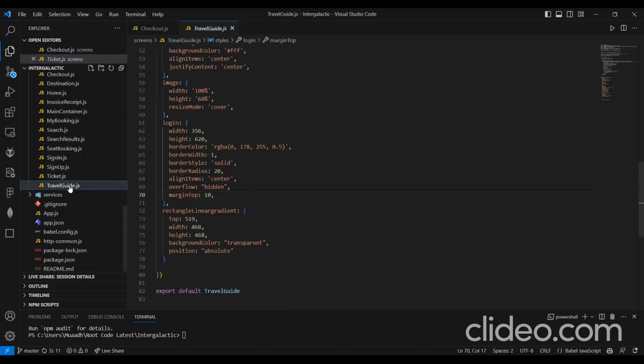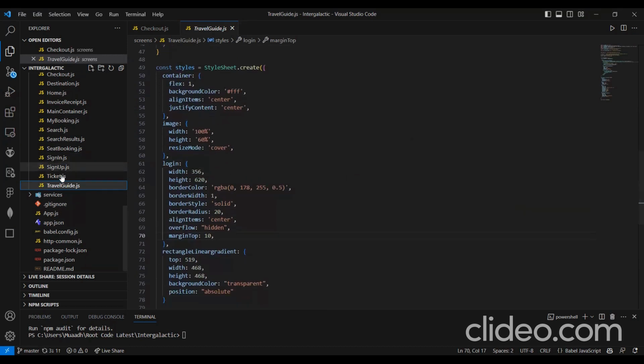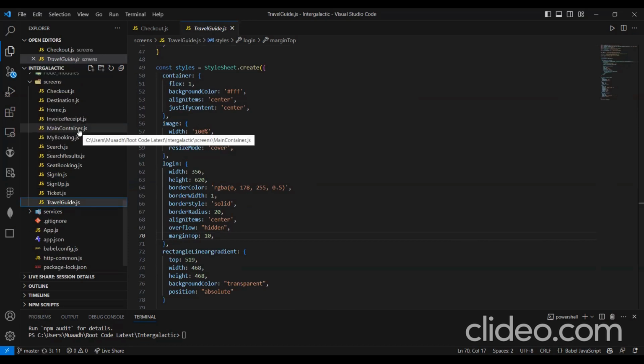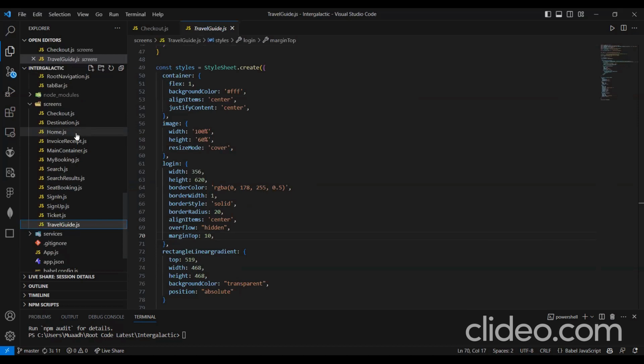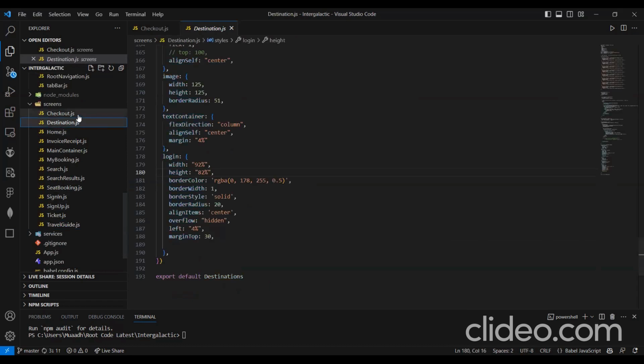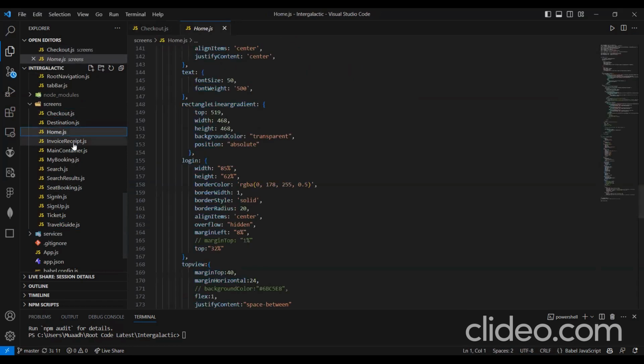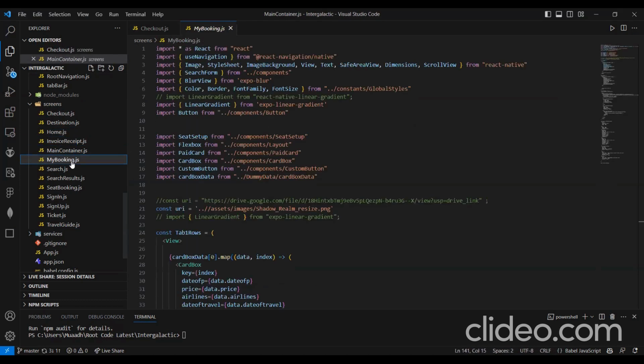Because of the time limitations, we couldn't implement all the coding part, but regarding the seat booking part, we have implemented most of the coding part, but we couldn't implement all the stuff. But I think we have done most of the coding related to the seat booking thing. And yeah, I think that's all regarding the code. We have uploaded all those.